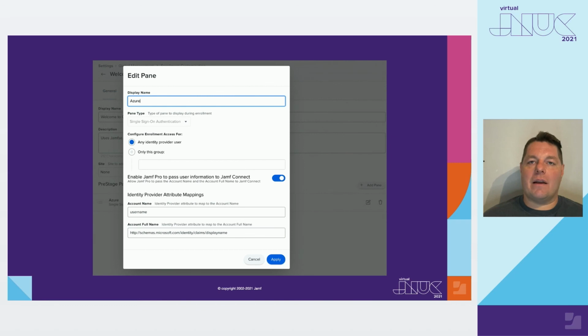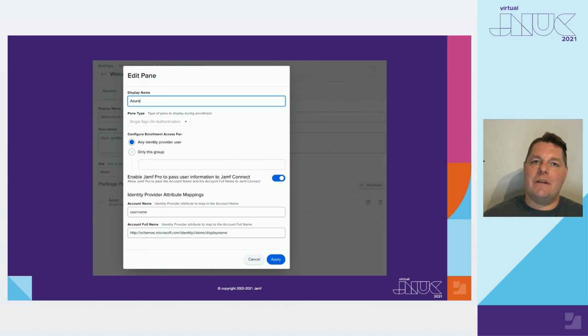And now, at the bottom, you have the option to enable Jamf Pro to pass information in that SAML token to Jamf Connect. Now, Jamf Connect needs two things: a claim that will contain a user's name that will become the user's short name, like Robert.Paulson. And it needs a second claim that has the user's full name in a single claim, like Robert Paulson. If your existing SAML token does not have that information in there, modify your SAML tokens. You can add those fields, maybe even with that macro language we discussed for Azure or Okta. Then simply put the name of the attribute in the account name and account full name fields.